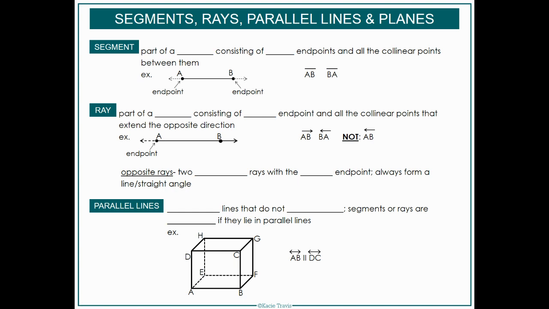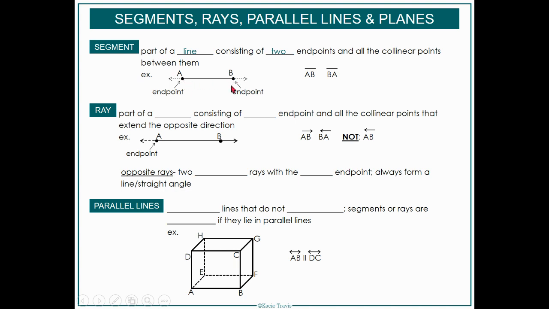We got several words that we have to define using the stuff that we have already talked about. So, let's get started. All right, at the beginning, we got segment. A segment is a part of a line consisting of two endpoints and all the collinear points in between them. So over here, we have the shape of a line, but we're cutting off the two arrows at the end and just naming this from point A to point B.